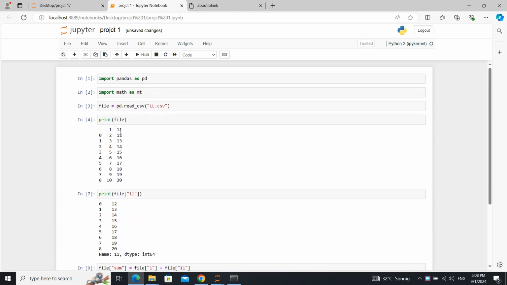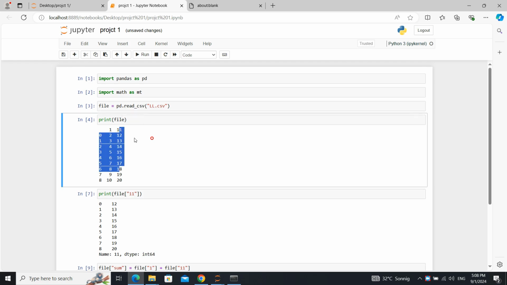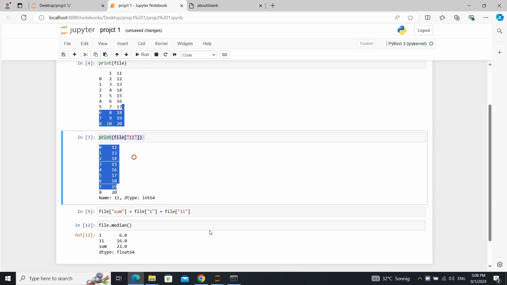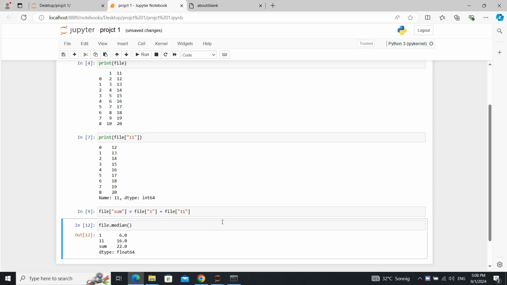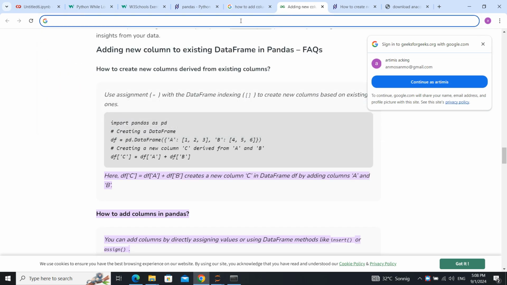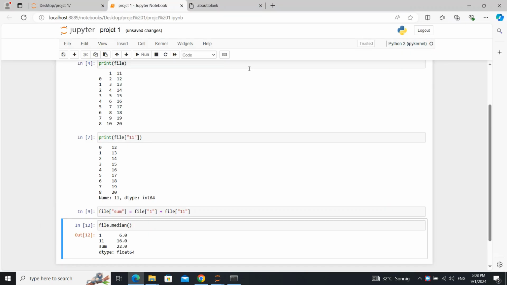But for your next lesson, I want you to do something: try and delete one of these columns. You can create an Excel file like this and delete one of these columns. That's pretty easy, and it won't take any time, just go and search how to delete a column in pandas, and then write the answers. In the next lesson, at first we search and see how to solve this problem.